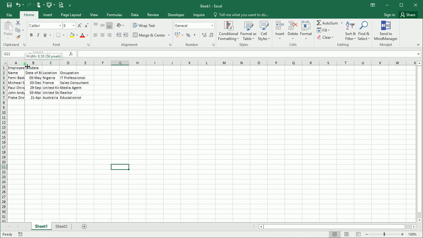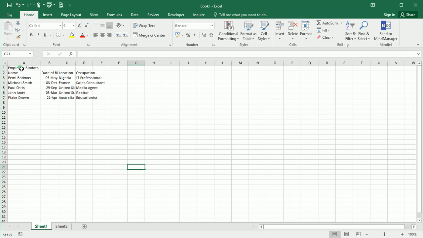You could either drag this ruler here, the width. By default every cell has a width of 8.5, and I'm going to show you how you can increase the width by default and all that. But if I want to increase this, if I double click on this, you see that my bio data has extended. Now if I have content here, I type, let's say, glory is my name. I wanted to see how we could extend, so let me keep typing something a bit longer.